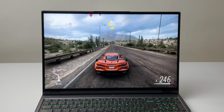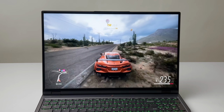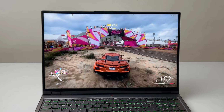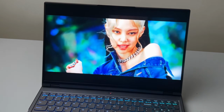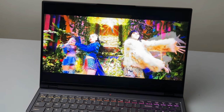The performance and the design of this laptop are the best value for the money, and the screen is quick and color accurate. Whether you want to game or work on it, it will easily handle everything you throw at it with great thermals and fan noise. This is without a doubt one of the best gaming laptops money can buy right now, and it will easily last you for more than 5 years in my opinion.